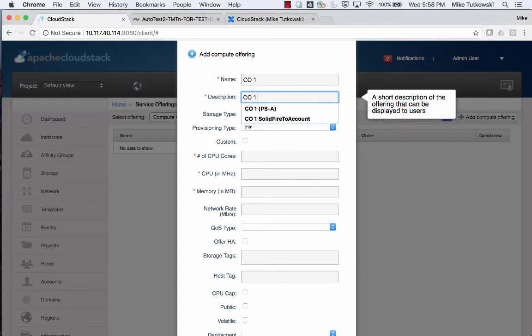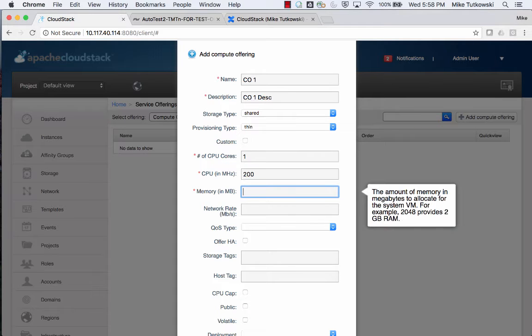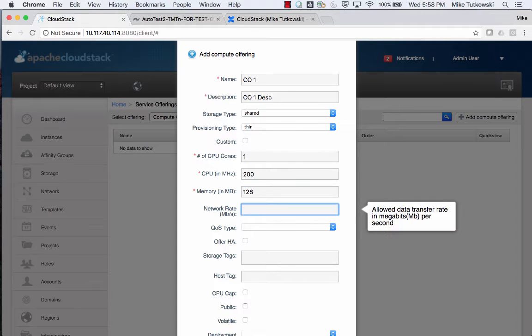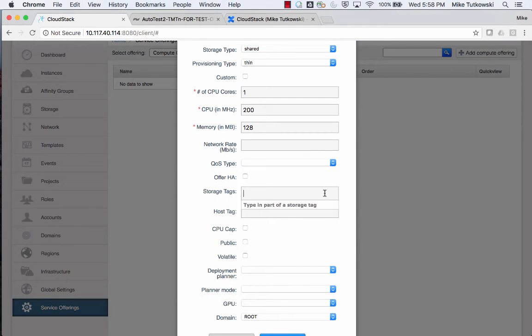And I'll just put in something simple here. I'll make a very simplistic offering, just one core, 200 megahertz, 128 megs of RAM, and I won't worry about these other settings.